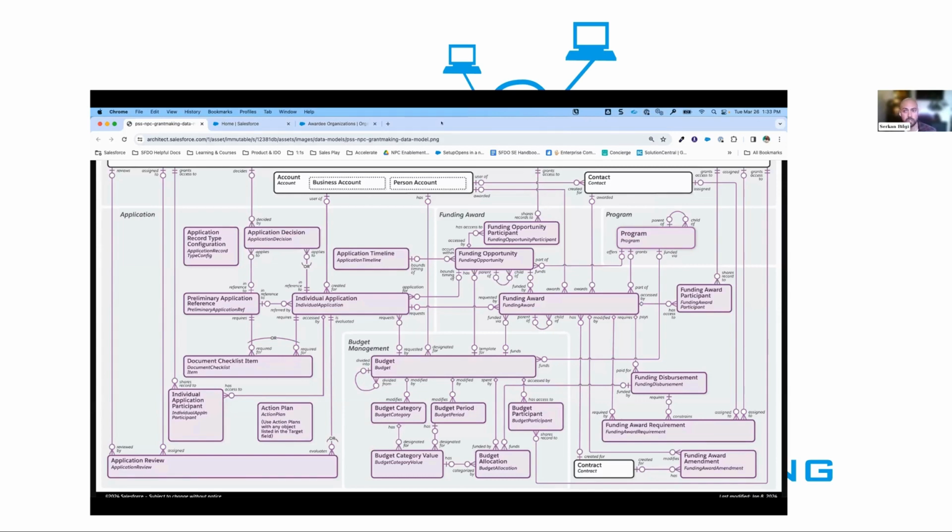So some exciting stuff there, which will allow you to define certain outcome activities at the funding opportunity level, allowing your grant seekers to define their own outcome activities that they're hoping to perform and accomplish during their project, so they can give you what they're planning on doing during the application. And because of the data relationships between application and award, they'll be able to report back with their actuals at the post-award stage.